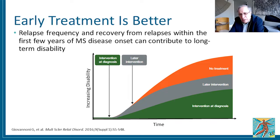The constraint we have right now is that our treatments are all anti-inflammatory of one type or another, immunomodulating treatments. And so they're best treating the early relapse-based impairment that we see. And treatment of the more gradual progressive form of disease is a major unmet need because our therapies just don't impact it to the same degree. I mean, we can turn off gadolinium enhancing activity and relapses to a major degree, down to the point where you're seeing one relapse every 7 to 10 years. But we're not as good yet at treating progressive disease.